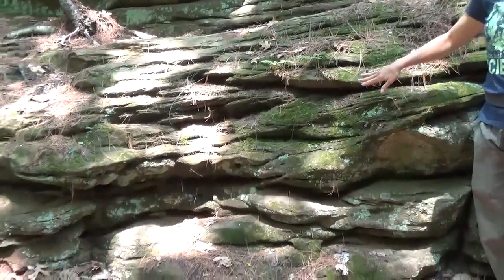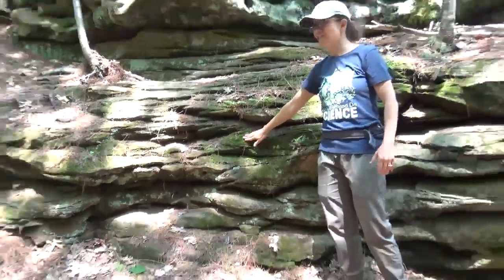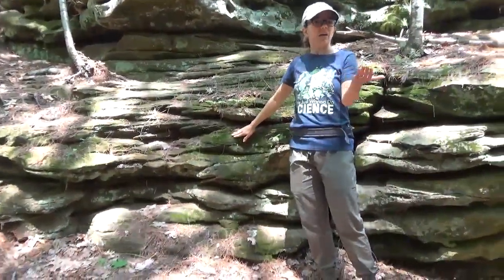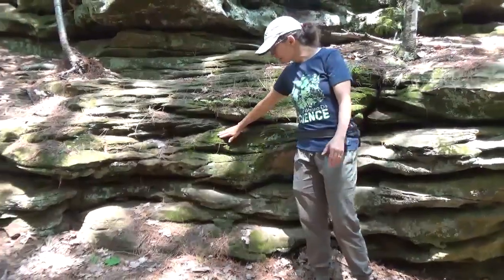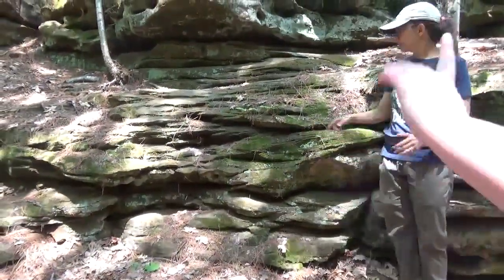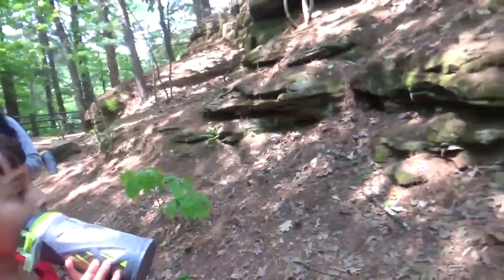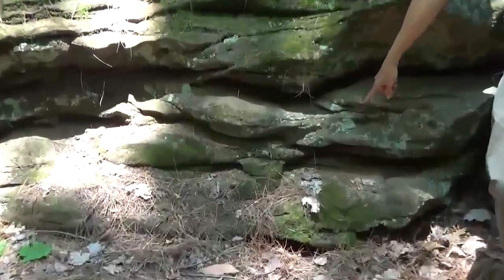So when you do that, you think you should scratch off this green stuff? No. What is this stuff? Moss, right? And it's alive. So we wouldn't want to hurt it. And then raise your hand if you see any little ferns growing out of the rock. Right here. So we want to be gentle with those if we touch those. And then how about this weird grayish greenish stuff? Is that alive? No.